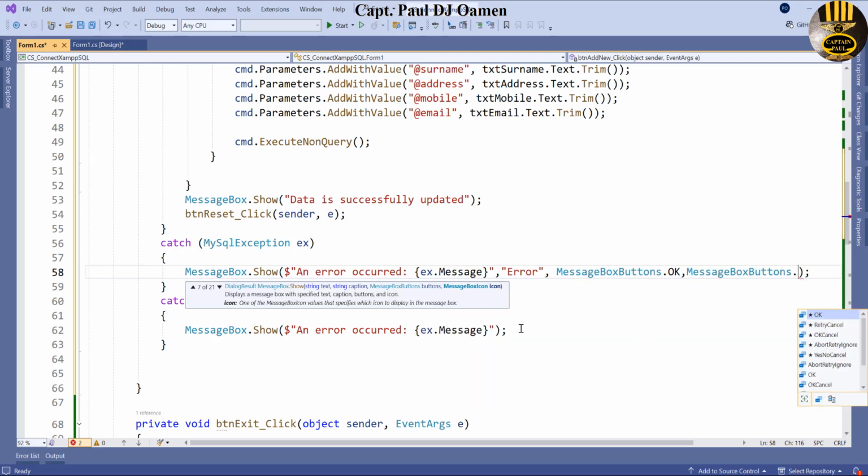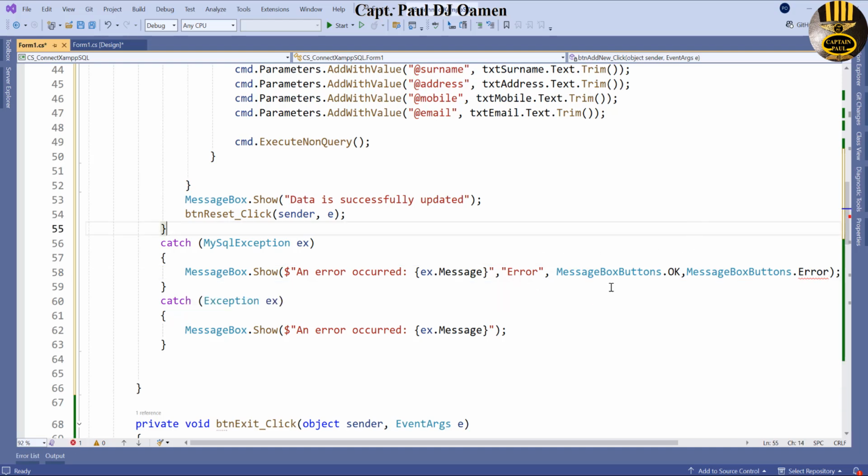Dot error. There we go. All right. That should be icon, message box icon dot error. There we go. All right, that's fine. So that is taken care of.